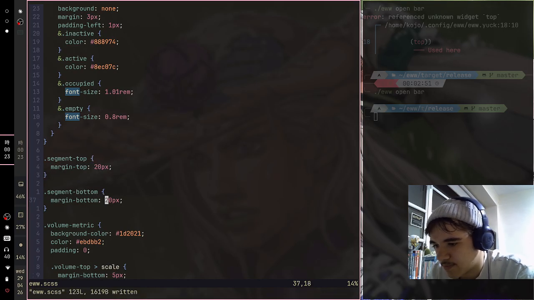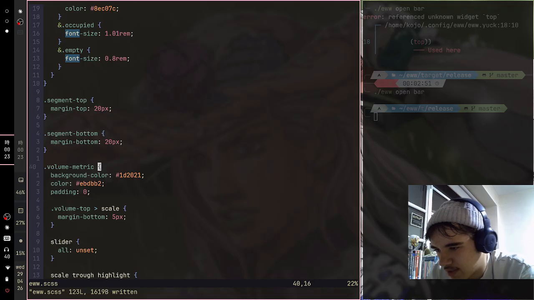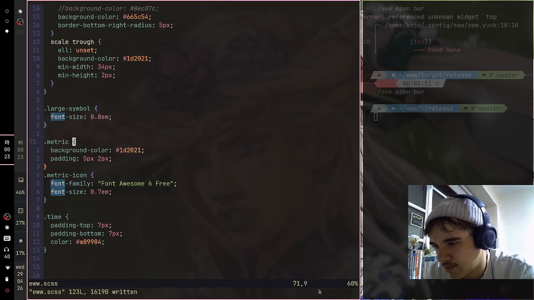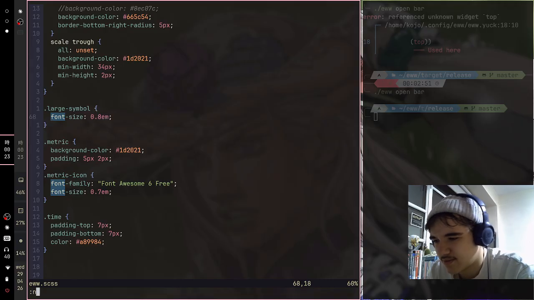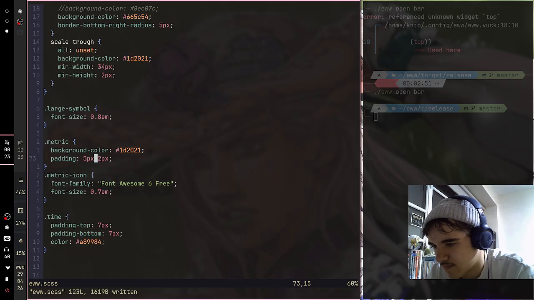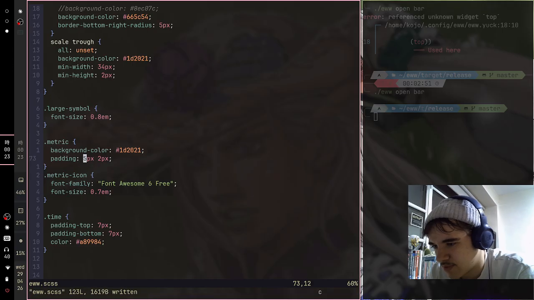Let's see with the bottom. Volumetric. Literally not even using that right now. Large symbol. What? Metric, padding. It's like within itself. I don't even understand what that's doing.